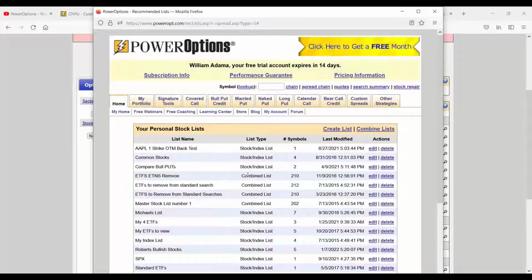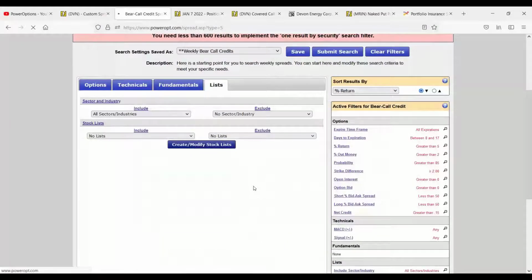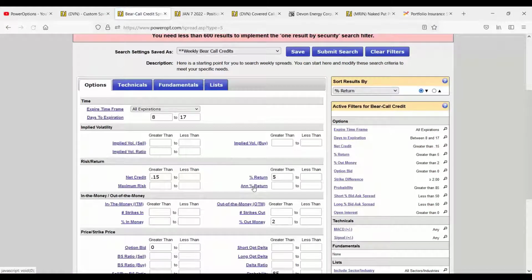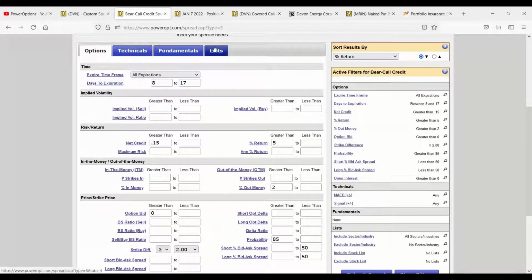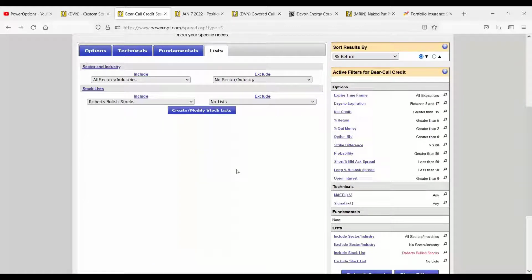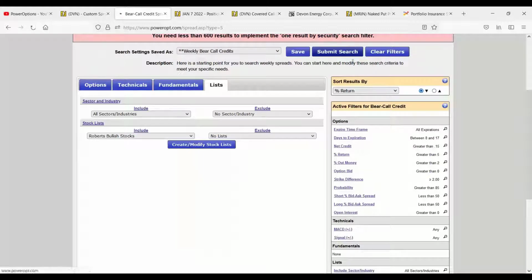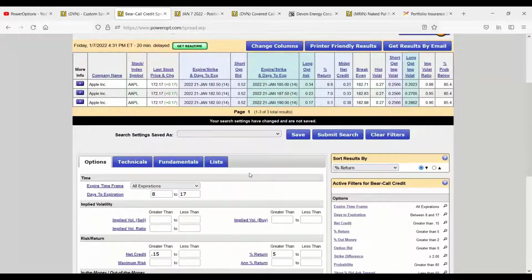Okay, sorry about that. I think it was because I put that period in. All right, now that that list is created, there we go. There's all my criteria still. I go back to the list field now that it's saved. There we go. Run this search. Okay, so only Apple came up. Sorry about that. Could have put in different stocks, I guess.